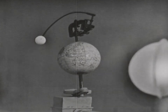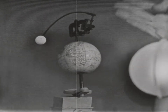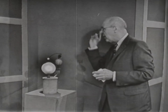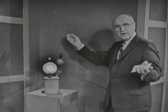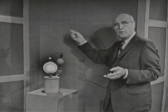Here we see the Earth during a winter year, and this is why. You see, the North Pole of the Earth points to a certain place in the sky. There is a fairly bright star standing in the sky right over the extension of the Earth's North Pole. That's the North Star, a star in the constellation of Ursa Minor, the Little Bear. Now, all of you know, I'm sure, that you can see the North Star over the extension of the Earth's pole every night in the year.